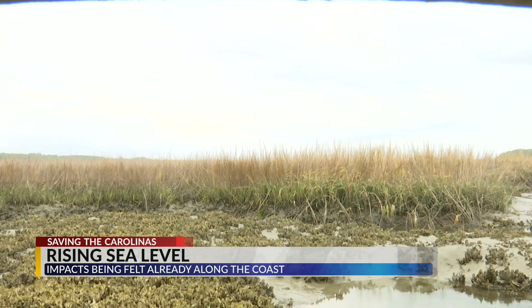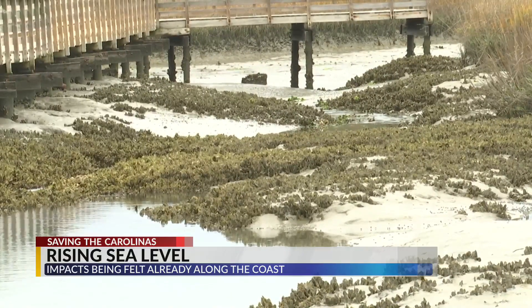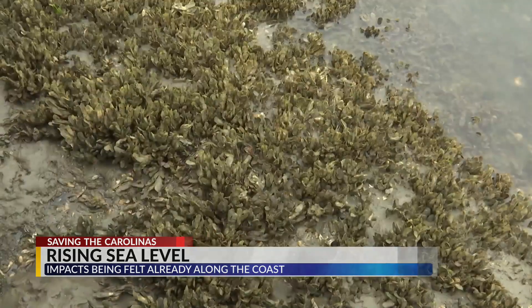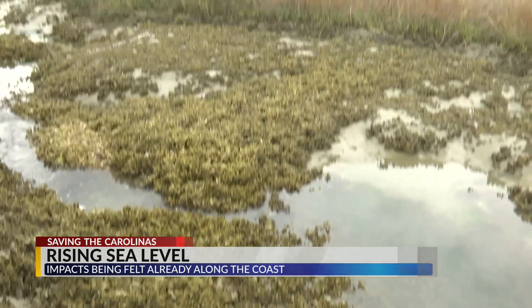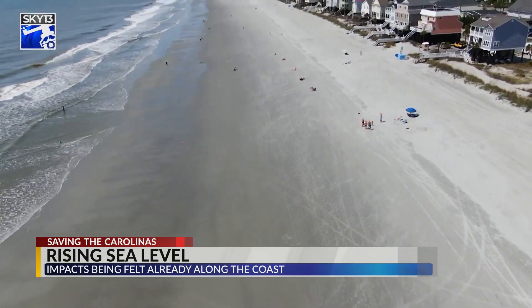The report also highlights using natural assets to save our shoreline, like oysters. The South Carolina Department of Natural Resources is working on that through its South Carolina Oyster Recycling and Enhancement Program, or SCORE. The agency has used more than 1,100 tons of oyster shells to create 225 reefs. Rachel Haas with the Coastal Conservation League works closely with DNR on the project. It's kind of a one-two punch where they're breaking up that wave energy, preventing it from hitting our coast and preventing erosion. Not only that, they increase the amount of salt marsh, which helps with flooding.